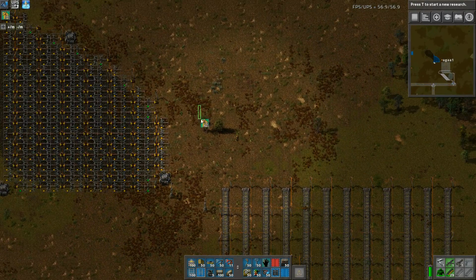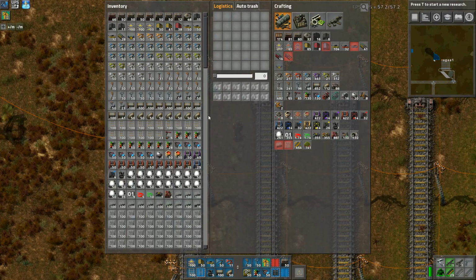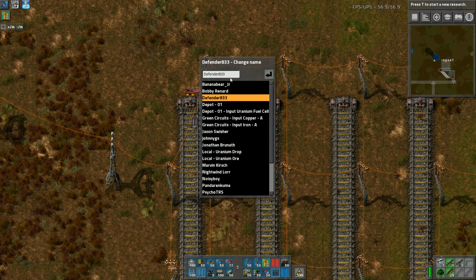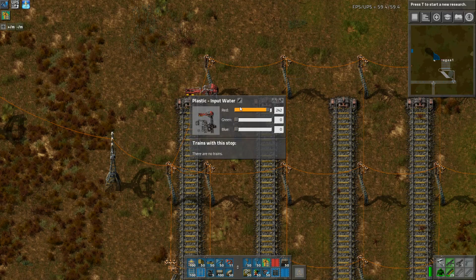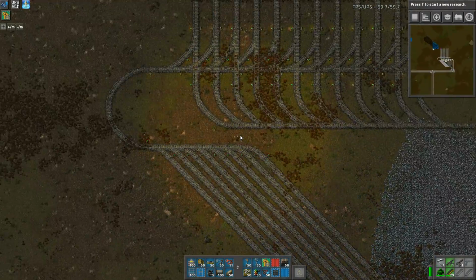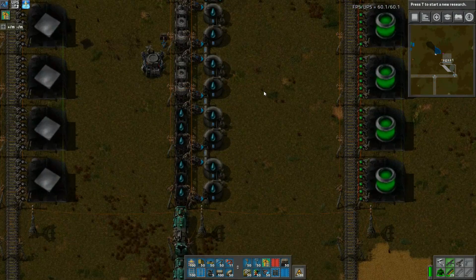So, what are we going to need? The very first thing we're going to need is we're going to put over here, and that is going to need a normal station. And this is going to be for water. Plastic. Input water. Okay. So now we need to hook up a new station for this. Uranium. Yes, uranium was the thing that needed the water.